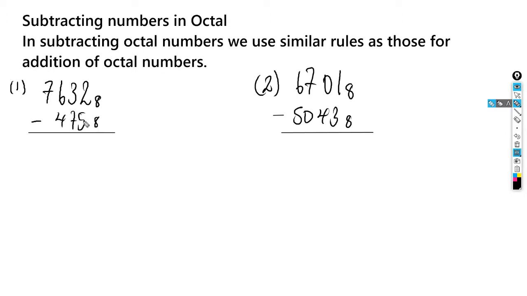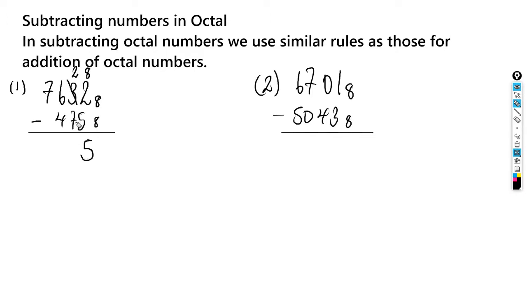We're going to do 2 examples. And we need to subtract 5 from this 2. Okay, so we have to borrow from this 3. So we're going to get 2 here. And we're going to get an 8 plus the 2 here. So that would be 10 minus 5, which would give us 5.